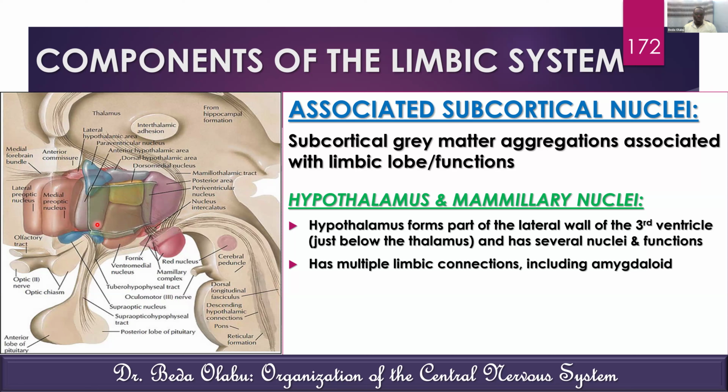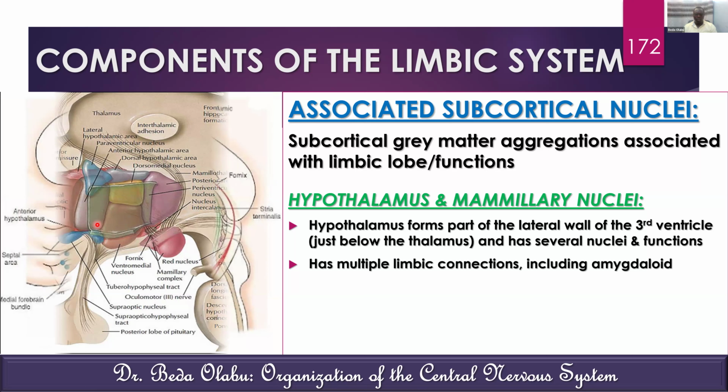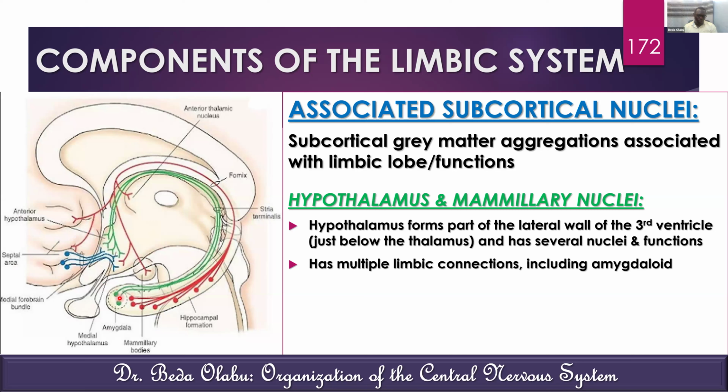But also important to note is that these hypothalamic nuclei have connections with structures of the limbic system. And importantly, they also have connections even with the amygdala itself. So this image shows you hypothalamic connections with the amygdala, as you can see. So this is the amygdala. The green represents a path, which we call stria terminalis. And these neurons actually terminate within various nuclei within the hypothalamus.